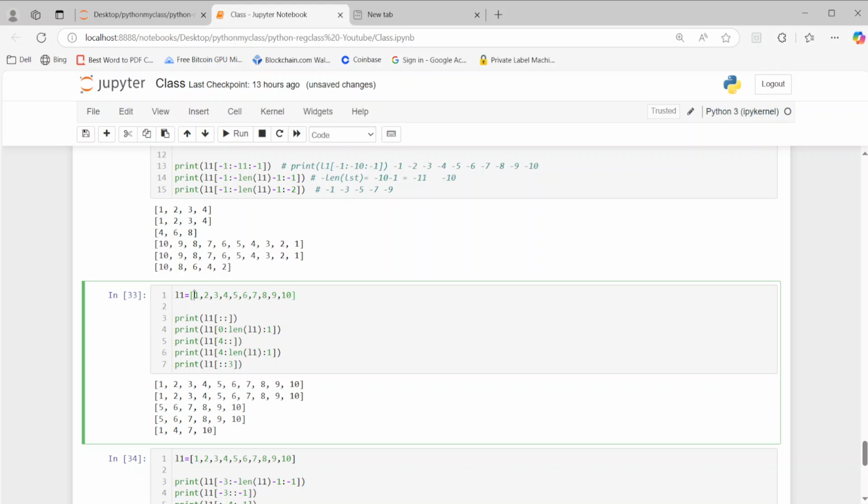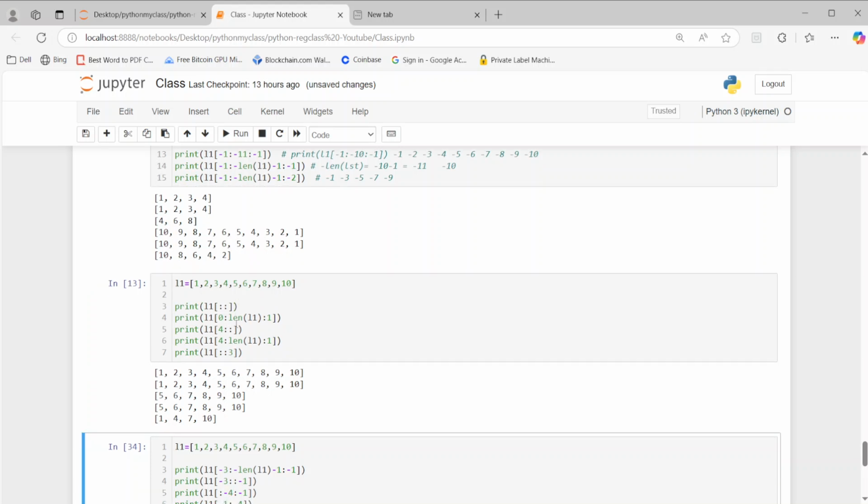10. This is the start index position: 0, 1, 2, 3, 4, 5, 6, 7, 8, 9. This is the ninth index position. So Python will automatically understand that the stop index position here is 10, which will be excluded, and Python will go just before 10, that is up to the ninth index position. Step size will be 1 by default. So in this way also you can go sequentially without mentioning any values. If you run this, you see we get all these values from 1 to 10.